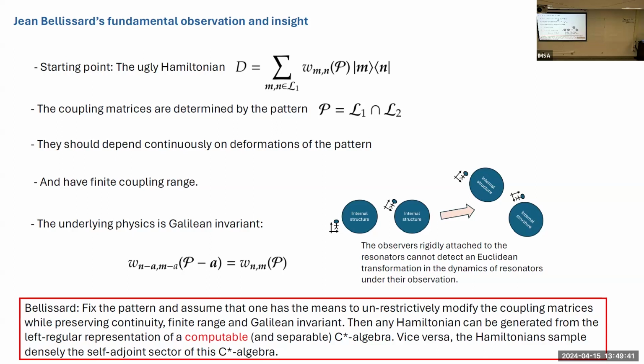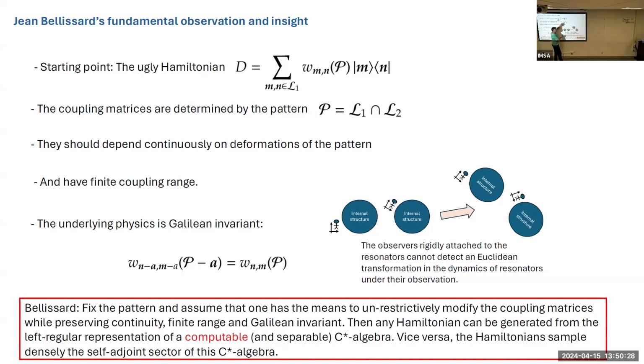And now the underlying physics needs to be Galilean invariant. And here I always got in a lot of trouble with this. What does it mean? These are two resonators that are part of the lattice, and these two fellows observe the resonator, so they have moving parts from their frame, which is rigidly attached. What they are doing is hitting the resonator and observing the dynamics. They are hitting again, observing the dynamics. That's all they do, these fellows. And it is that kind of process that they use to map these coefficients.